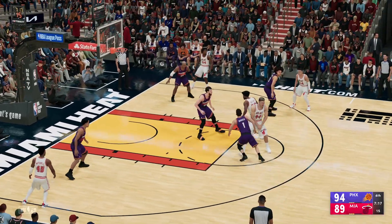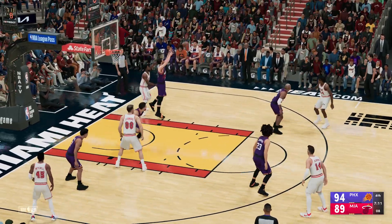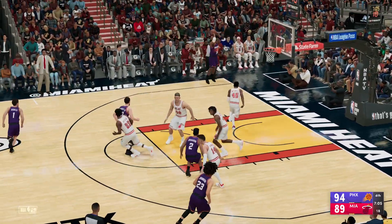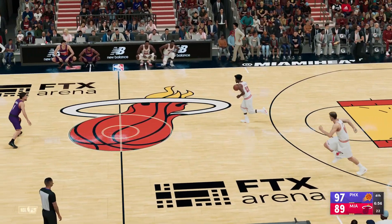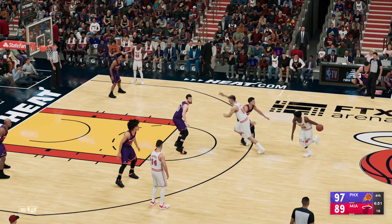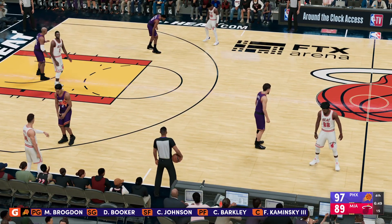Mitchell finds Butler. Outside Williams — he's looking for Kaminsky and finds him. Here's Johnson on the fast break, here's Barkley — the shot's good on the assist by Johnson. Johnson's got four assists now tonight. They have been relentless from deep, and you see the defense trying to react but to no avail. If you space the floor well enough, it's almost impossible for the defense to account for everyone.